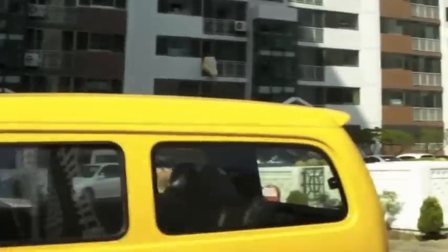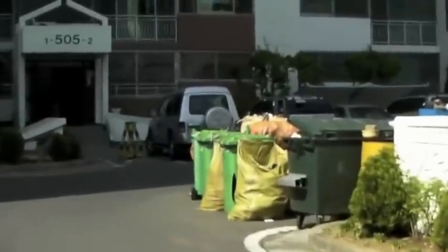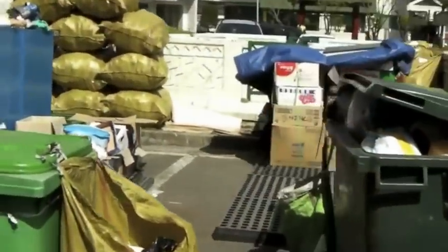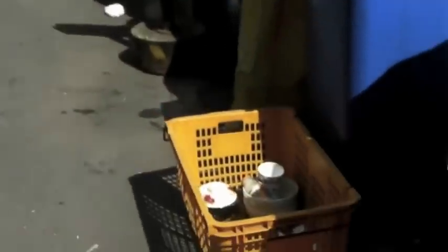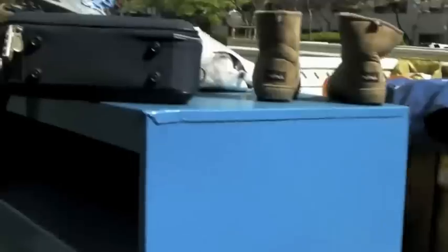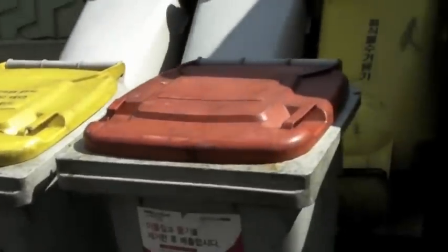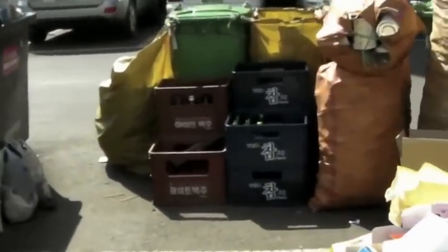Before we check that out, I want to show you our really ridiculously complex garbage system. There's really no other way to explain it than to just see it. This is where we put our garbage. This is where you put your old dishes you don't want anymore. This one is plastic, we've got paper, cardboard, glass bottles, plastic bottles. This one is like shoes and things. And this — it's really gross but this is like the food garbage. You take a bag and throw out your food garbage, then come with the bag and throw it out in a separate container. There's really a garbage for everything. I never knew people recycle this much. Used furniture goes here too. That's our garbage system.